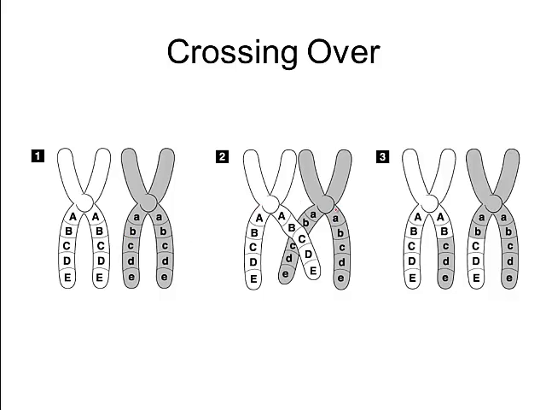So they are going to form tetrads, so they pair up with each other. Like here, they're actually crossing their legs around each other, so they're going to hold on to each other for a second. When that happens, sometimes little pieces break off. This is the crossing over event.